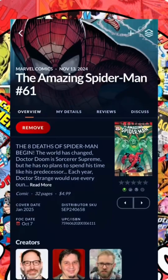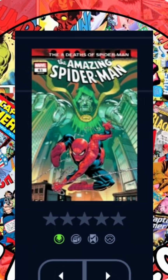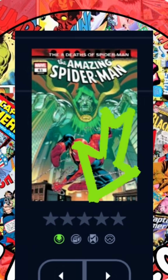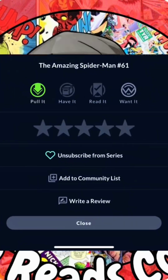Alrighty, we're getting to the good stuff: actually adding your book to your pull list. Look under the cover art of the book and you'll see a bunch of stars, then some icons. Tap anywhere on the icons. Then this page will come up to pull your book and do other things.